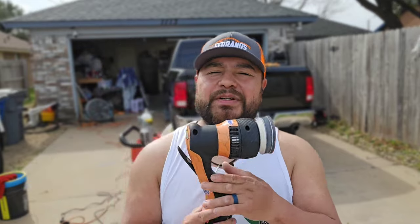For this phase, we use 2000 grit for the initial sanding, and then I transition over to 3000 grit just to blend everything in, and it gives me that nice finish. But this machine has been really good.